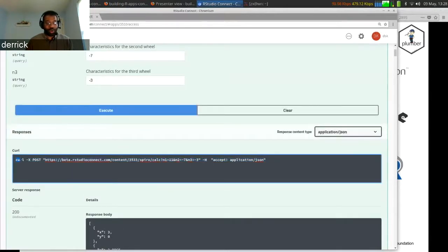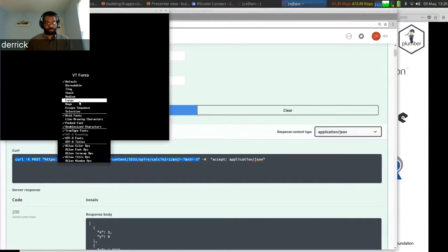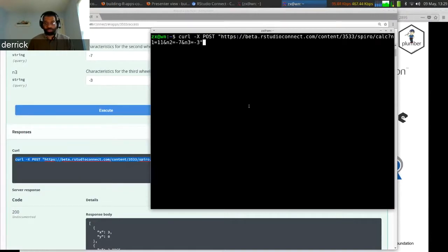And so we could make that same request on the command line. And we can get back the information in computer format as well.